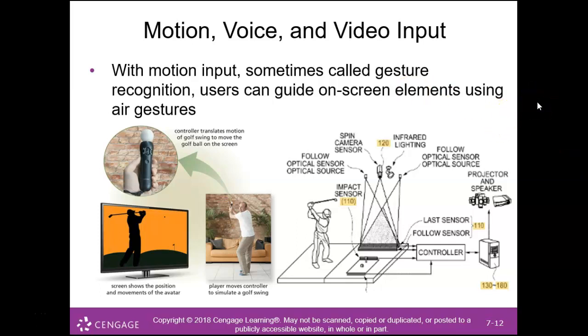Okay, welcome back everybody. Continuing with inputs. Now we're talking motion, voice, and video inputs. So sensors will calculate inputs, right, for motion, voice, and video. The golf example is a good one, right? So a sensor is going to calculate your swing and it's going to translate that data from this real world club of ours into a game on the screen.